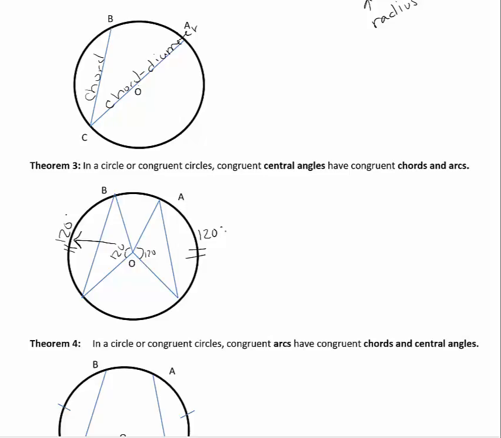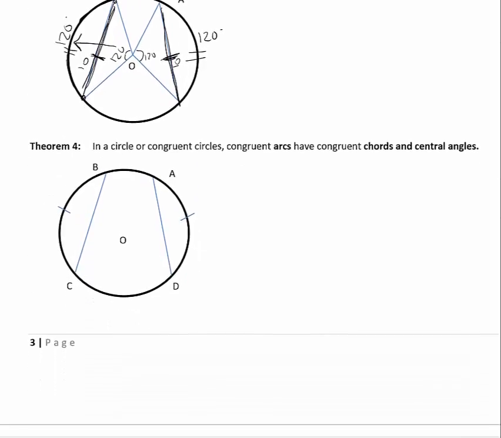And if their arcs are the same length, then these segments that connect to these arcs here are also going to be the same length. Not as the arcs, we wouldn't call them 120 degrees because they're segments. We would measure them with a length, not in degrees, but they would be the same length. So maybe they would be like 10 inches and 10 inches.